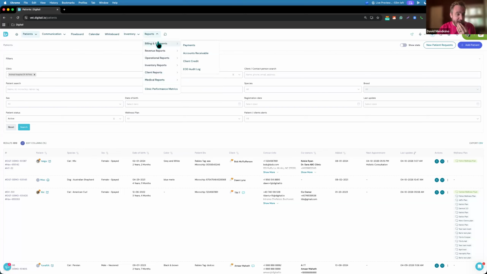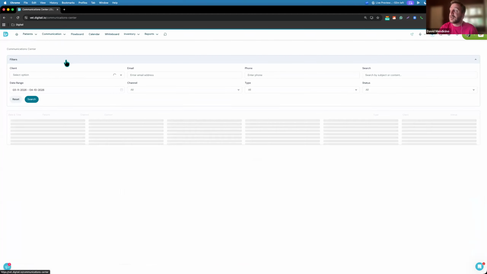Think of this as an update that's more aligned with it feeling like an application that's actually on your computer instead of you jumping into a browser. So think Spotify. That's where we're starting to get a little bit snappier. You're even seeing we've removed that left side panel. You're going to see some things have been moved around a little bit, but this is again to align with our thinking. So if I click into communication, you're seeing that communication center.